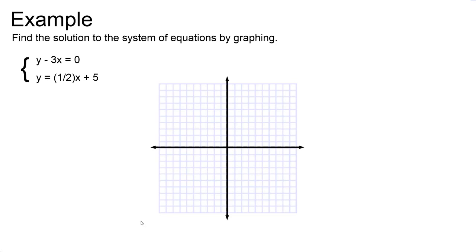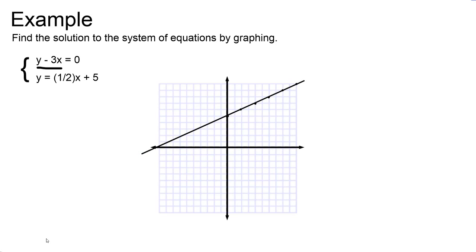Here I have my basic system, where I have one equation up top. This one is in standard form, and this one is in slope-intercept form. If I start with the slope-intercept one, I can easily graph that bottom one. y is equal to 1/2 x plus 5. The plus 5 is here because that's my y-intercept. And then up 1 over 2 is going to be easy enough for me to graph. I can easily get that pattern down. Then I'll use my line tool because I'm not going to be able to draw a straight line here. I'll use my line tool to set that line.